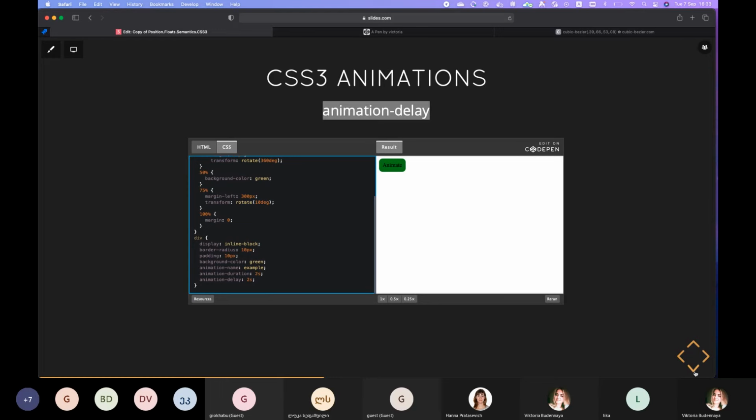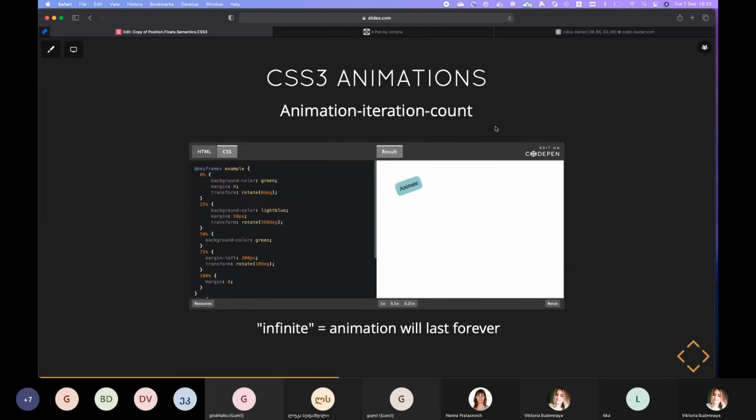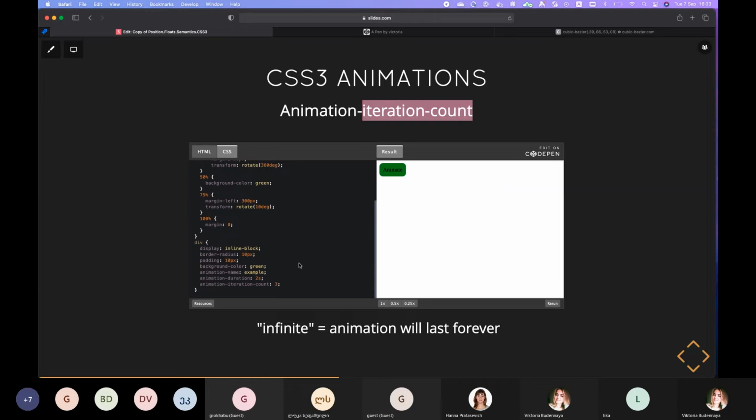Cool. So another property of the animation attribute is iteration count. So we can specify how many times we want our animation to repeat. Here I specified 3, but if you want this to happen forever, let's say while our page is live, you can also specify infinite and call it a day.